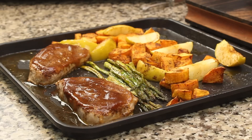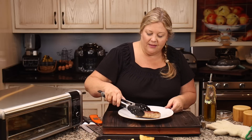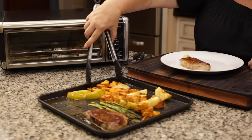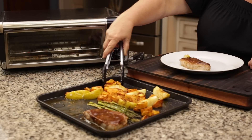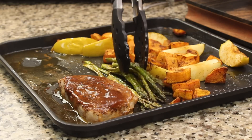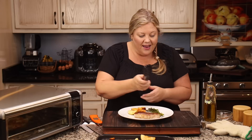It's been about five minutes, so I'm going to go ahead and plate up. I'm going to grab a pork chop — looks so good — an apple, and some of these sweet potatoes, which I just love. They get really nice and crispy on the bottom. Look at that! And then the asparagus — it looks like we didn't make any asparagus, but that's what happens when you cook it.